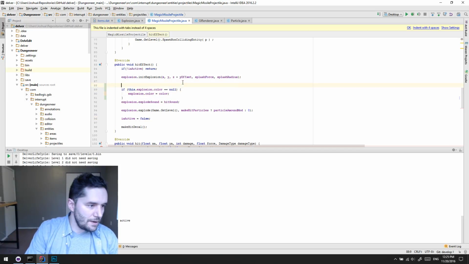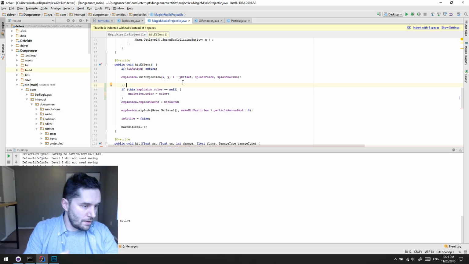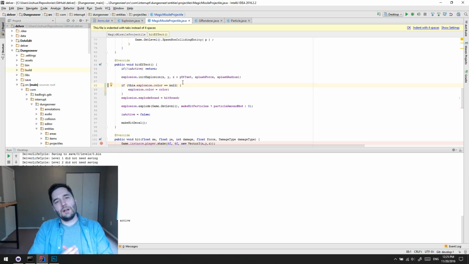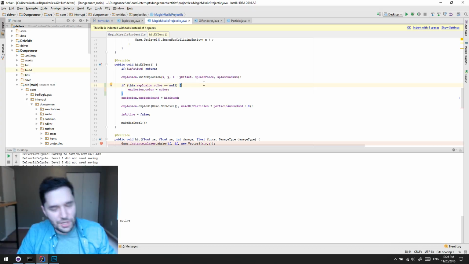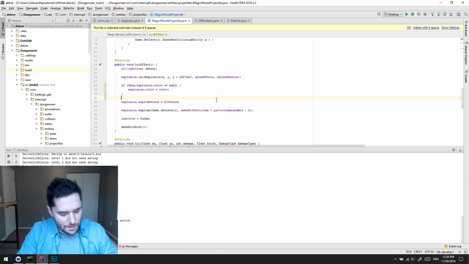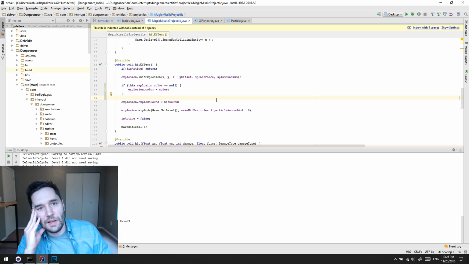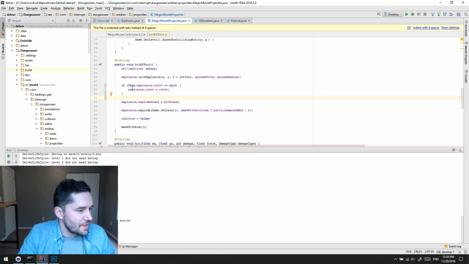Let me just add a quick comment. Actually, some people use a lot of comments, some people don't. I think this is fairly self-explanatory, because comments can be good and bad. Comments are nice if you're doing a tricky bit of programming, but if you don't maintain them, they become incorrect and misleading. I think this is simple enough to understand: if this explosion color is null, meaning we haven't defined the explosion color, go ahead and use the color from the spell. So let me just commit that.